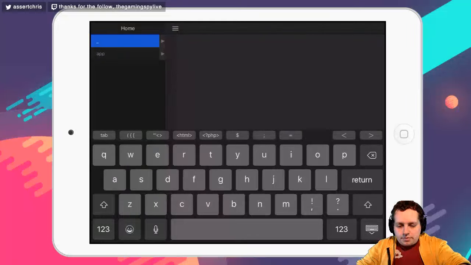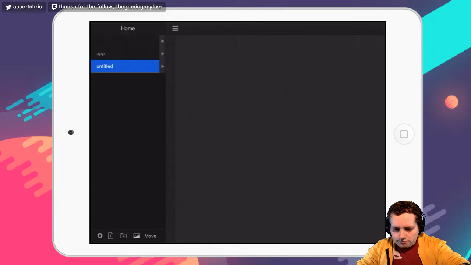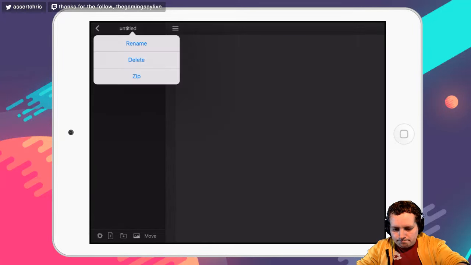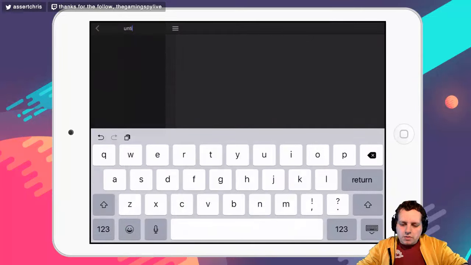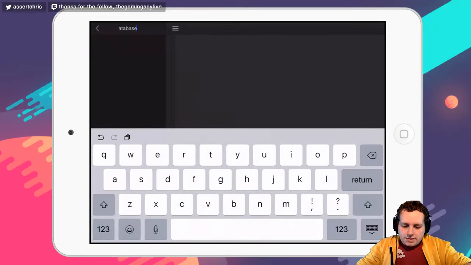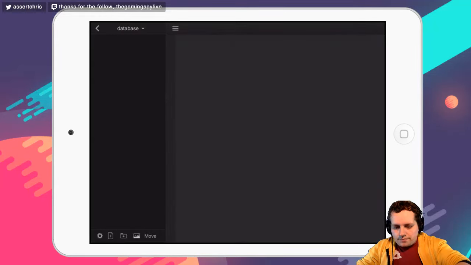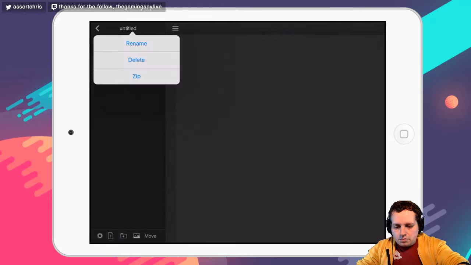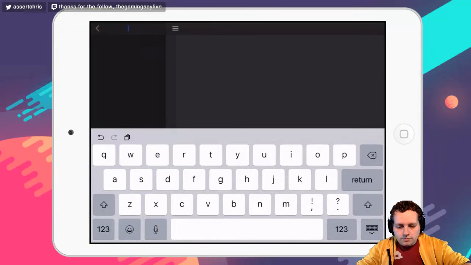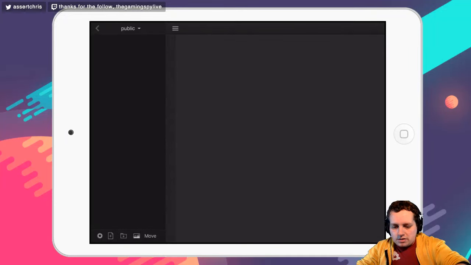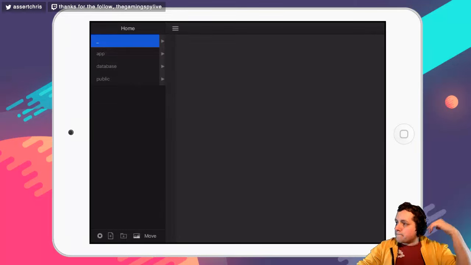Okay, so app, let's make a database folder, I think. So this is where you'd put things like migrations, etc. I won't go into that too much. Let's make another folder called public. Public. That's fine. I'm not going to go too crazy about these things. I have a nested structure that has a PHP file in it. Okay.